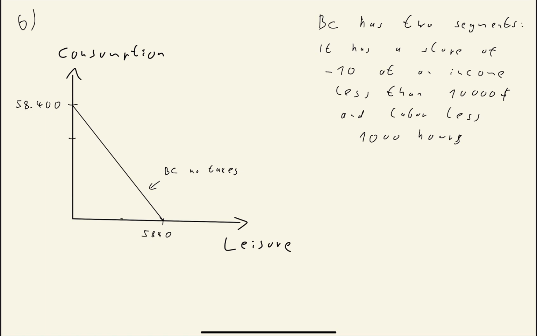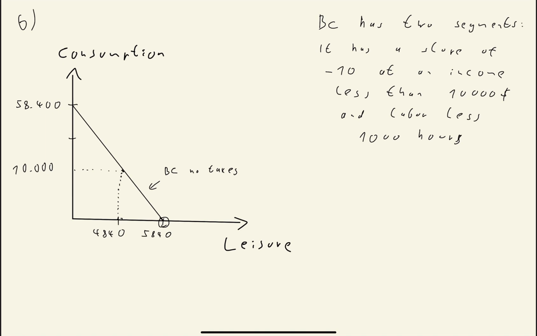So at some point, let's put it here, we have the point of leisure where you consume 4,840 hours of leisure, which means that you're working 10,000 hours. And this gives you, okay, the drawings are really not accurate, but they should still make clear what I mean. So here you have $10,000. If you start from this point and increase your working time more and more, you're paying no taxes up to the point where you earn $10,000, which is here.